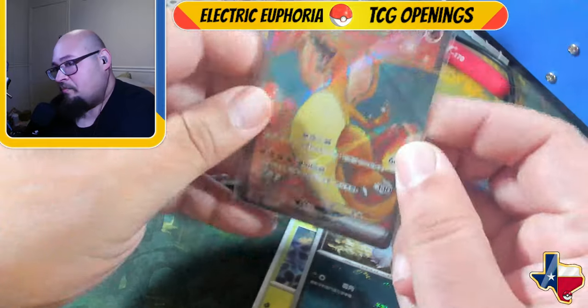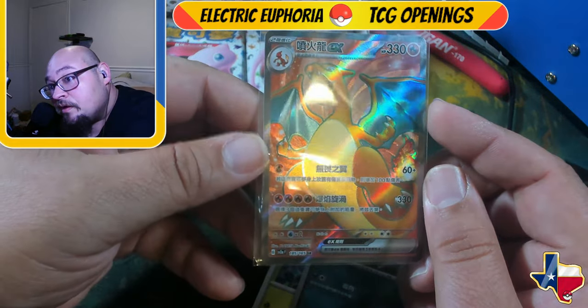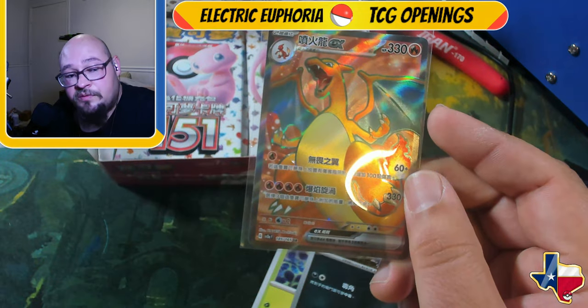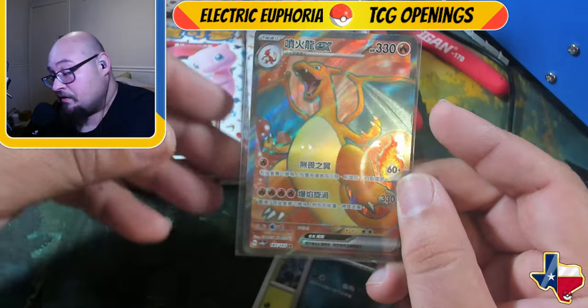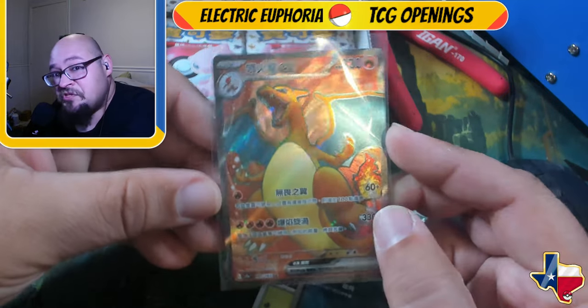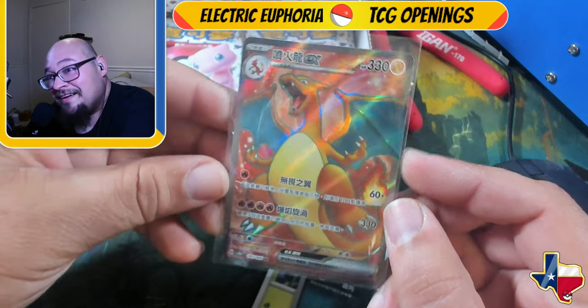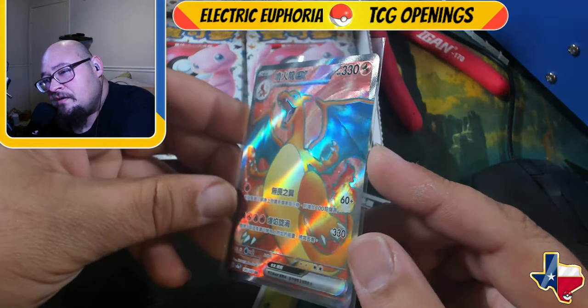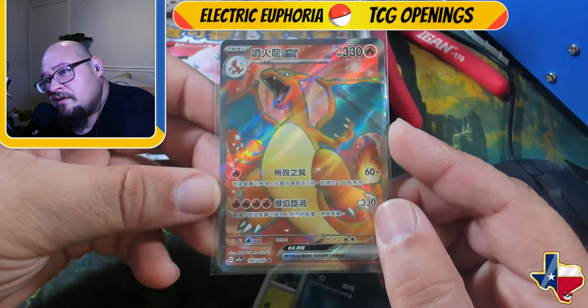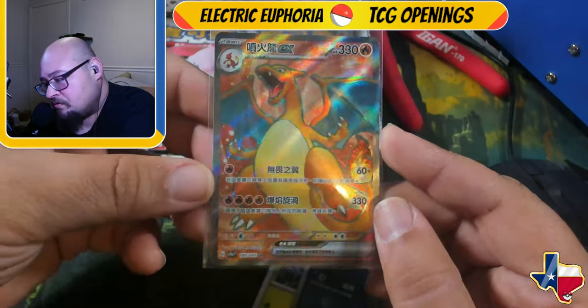I said I'd be happy if I pulled a Charizard. And I am happy. Because ladies and gentlemen, that is a hit. That's a hit right there. Don't you wish your booster box was like this one? This is sick. Look at that. Oh my god, it's beautiful.